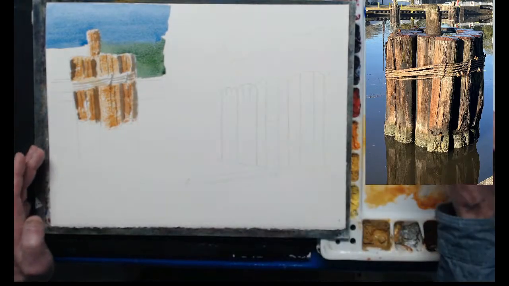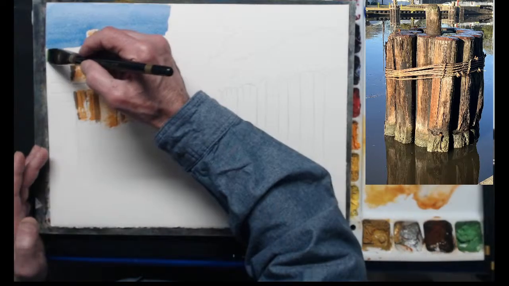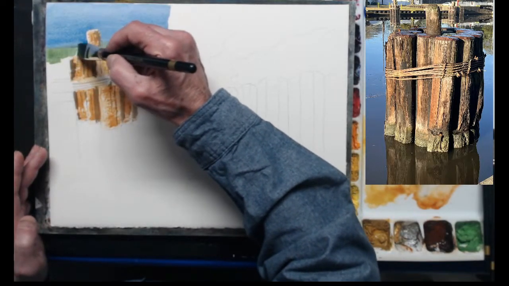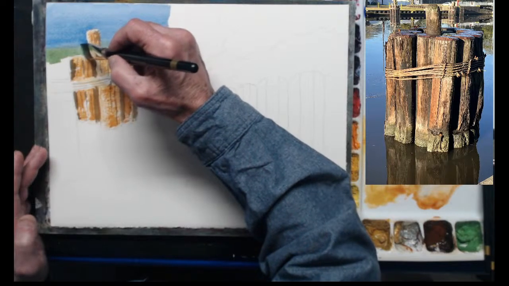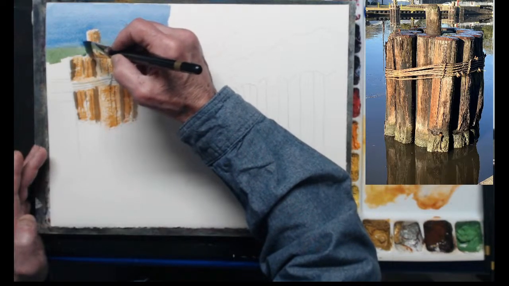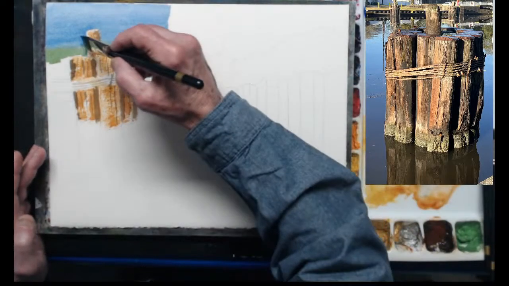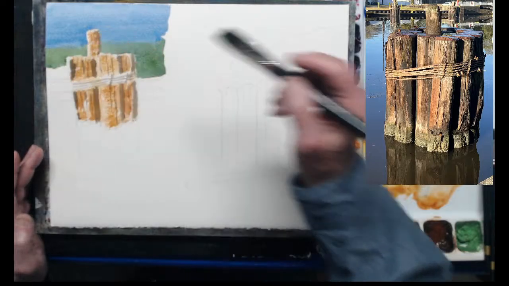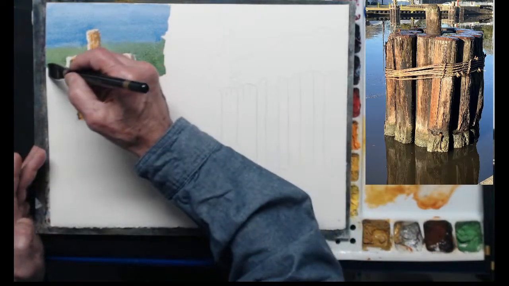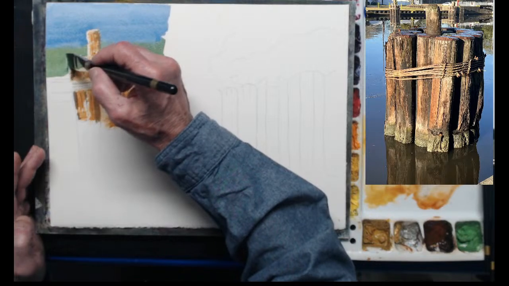And I'm keeping it smooth. It's just in the background, so it's going to have no definition at all. I just want to show smooth texture. So what I'm doing now is just putting a background with a color change of blue and green, just to show sky and some foliage back there, evergreen trees or whatever's back there.